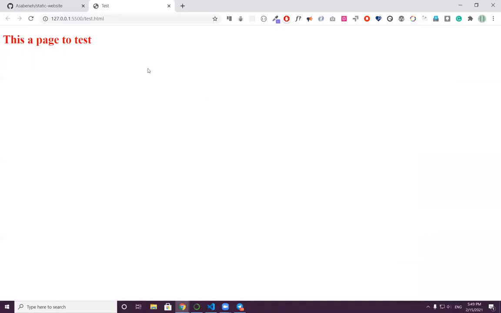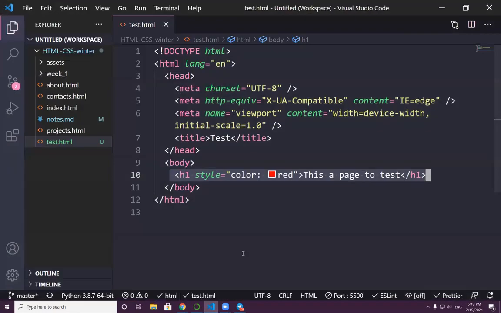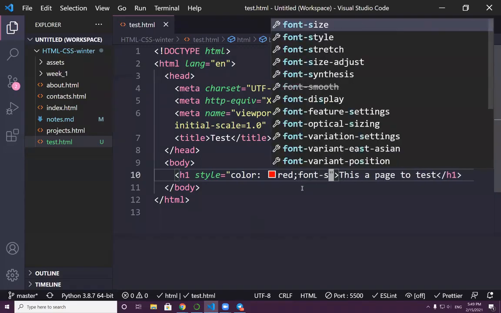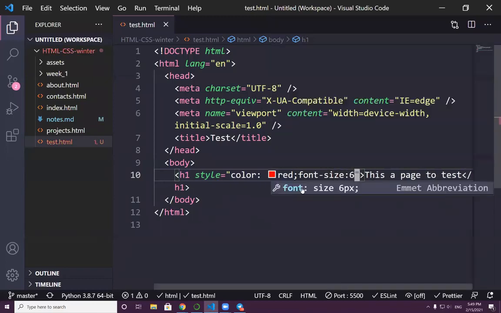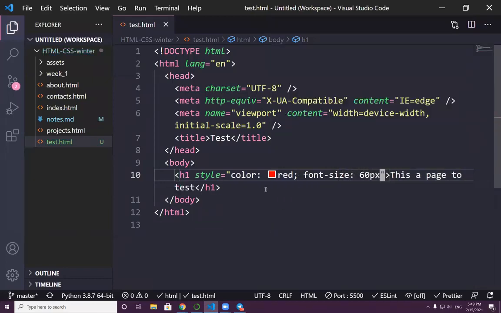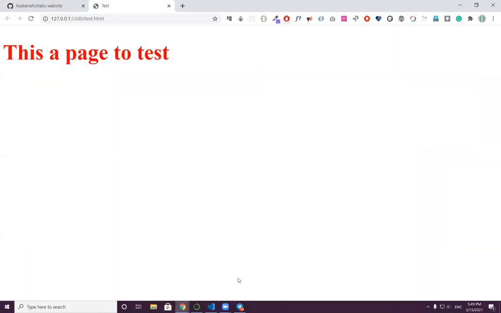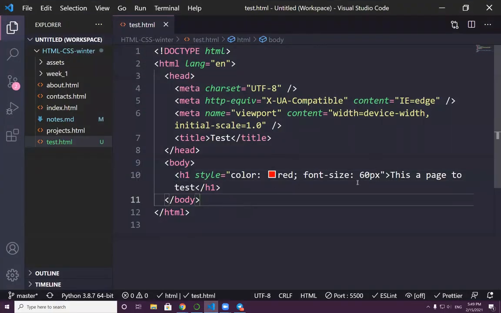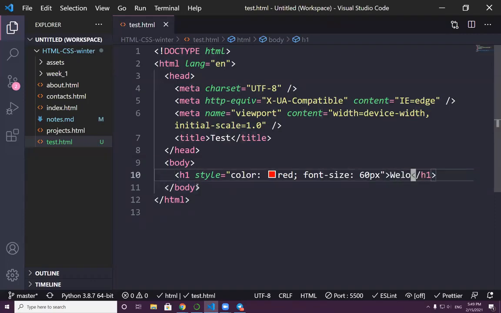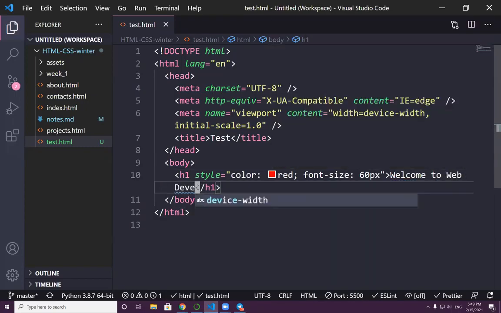Yeah, so as you can see now, it's great. We can even give it, this is how we separate it by semicolon. So font size, and I will give it maybe 60 pixels and it will be really big. Yeah, it's getting bigger. And maybe instead of this, welcome to web development.